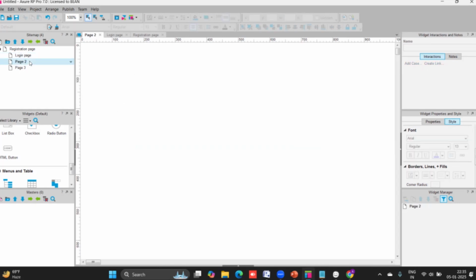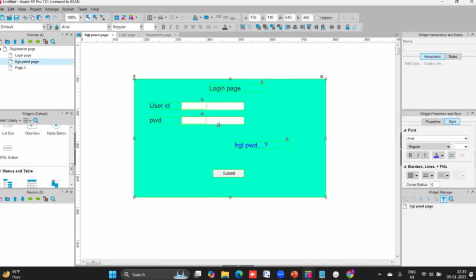For that I'm creating the next page, the forgot password page. Simply. Okay. I'm changing the name also. Forgot page.